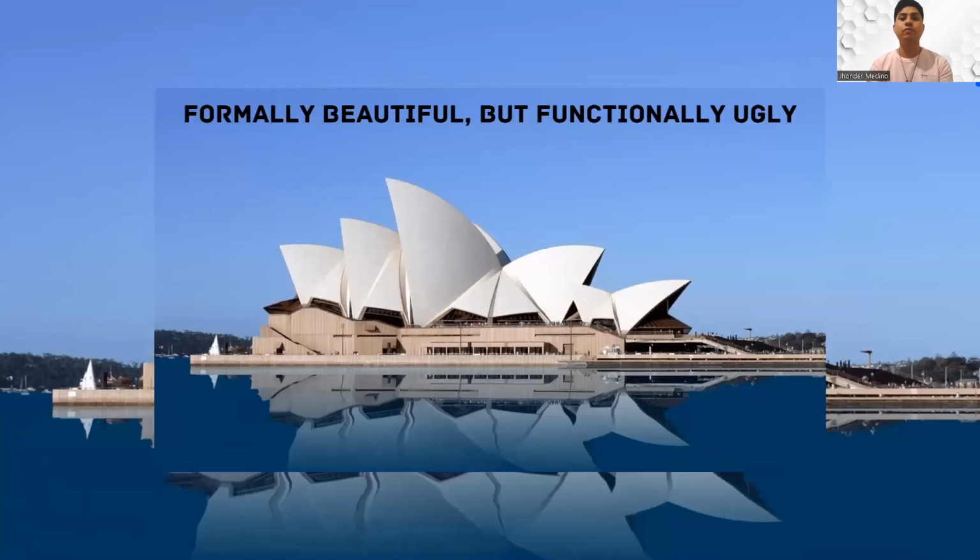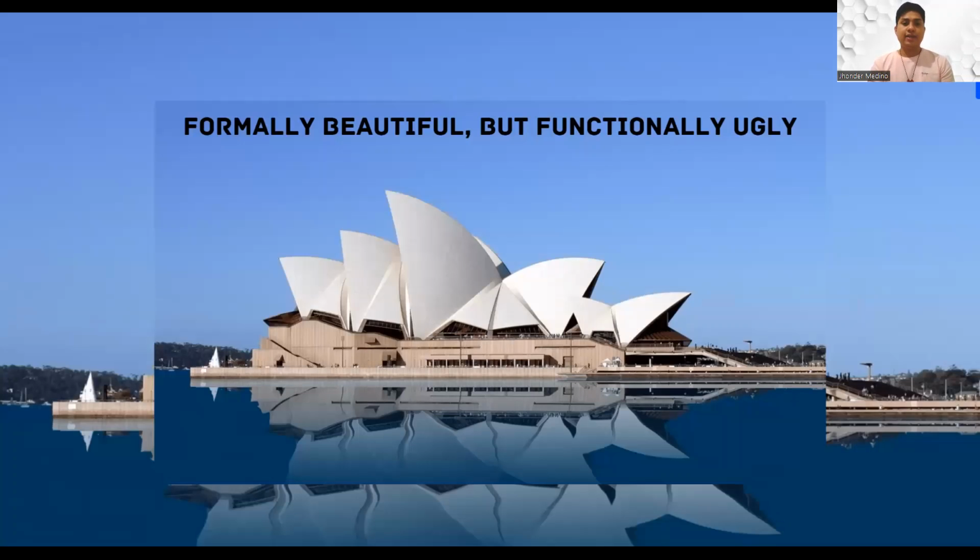Yan, formally beautiful but functionally ugly. And in 2020 at present, it is currently a fabulous construction located in the city of Sydney, Australia. Its design is inspired by abstract art, in which opera, theater, piano, and symphony events are held, among other works of an artistic nature. It is 67 meters high, with 27,000 tons of tiles, and more than 1 million pieces.